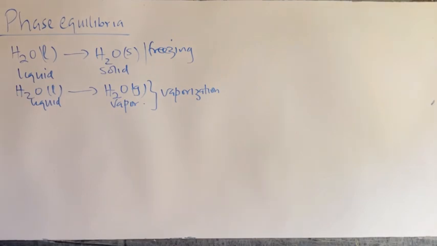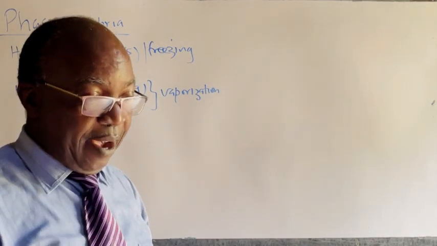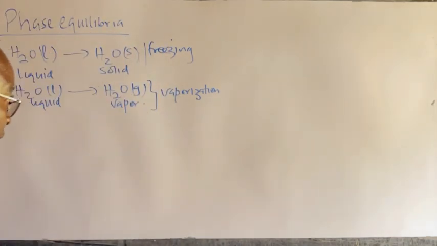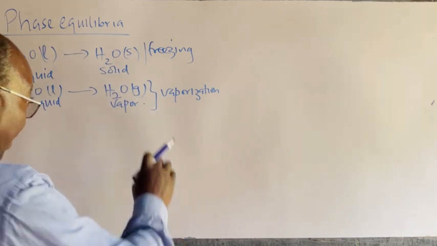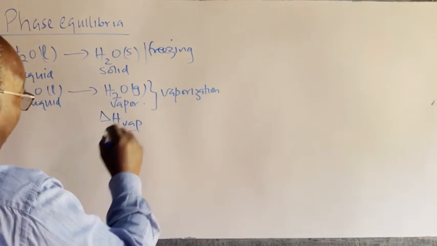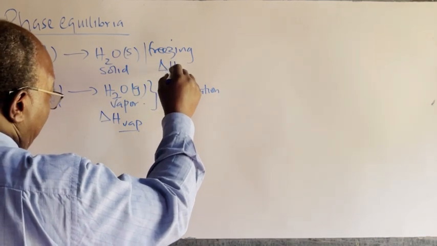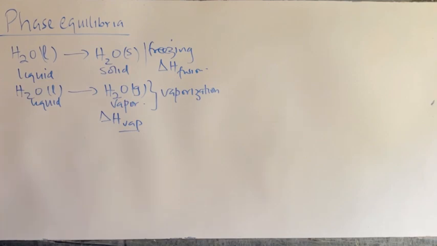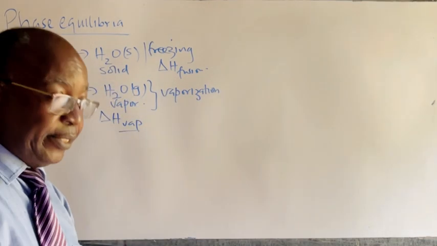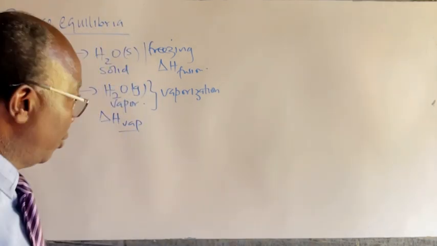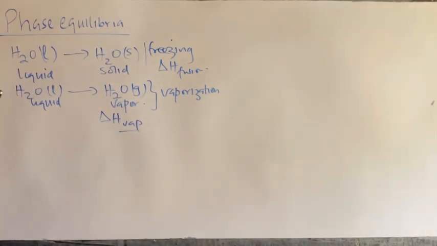So as you have mentioned in earlier lectures, we have enthalpies associated with these phase transformations. We have those enthalpy values. For example, that will be enthalpy of vaporization, and that will be enthalpy of fusion or freezing. And of course, the enthalpy change we have already seen in one of those lectures in thermochemistry, how we compute these particular enthalpy changes.